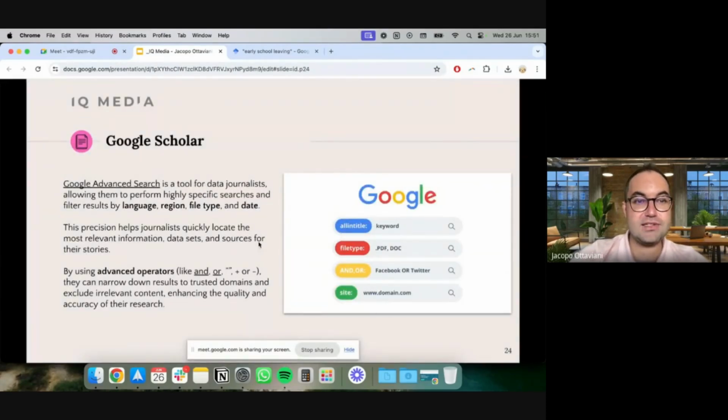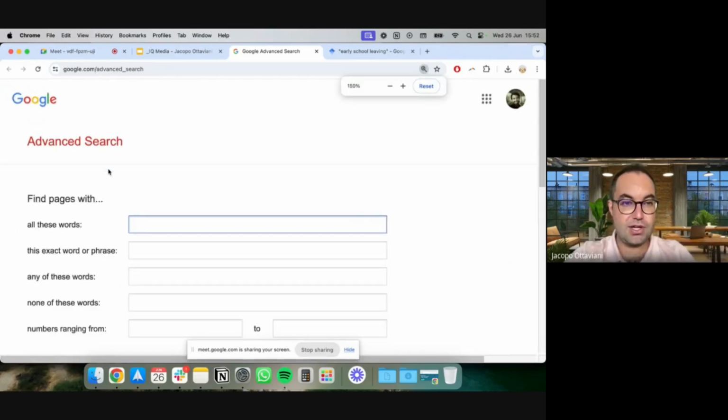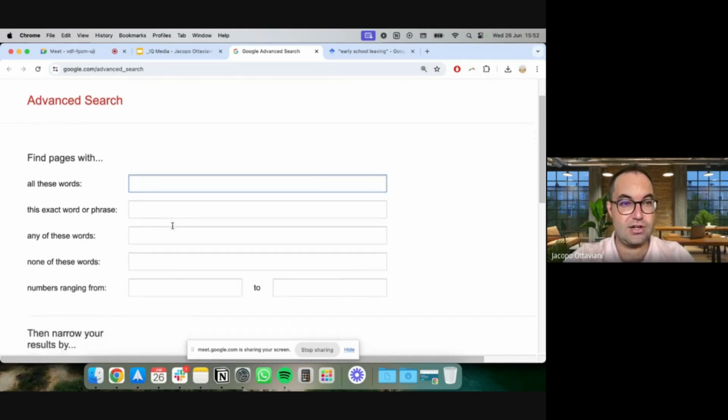There is another place called Google Advanced Search, which is this one. Google Advanced Search will allow you to filter the results of Google. So you can, for example, ensure that all the words are included in your results.